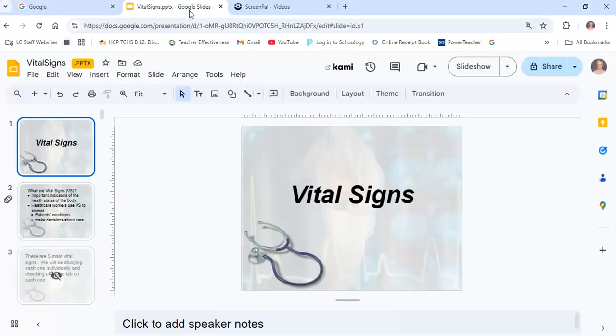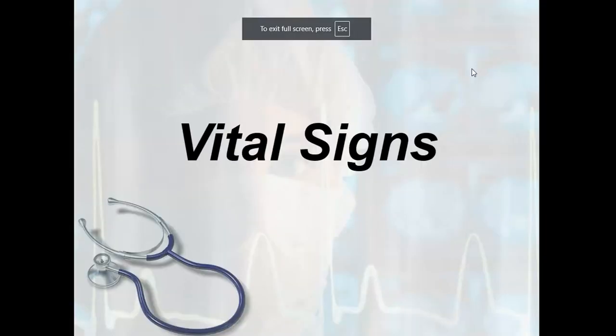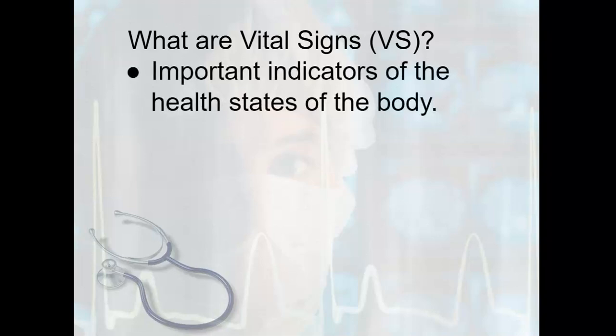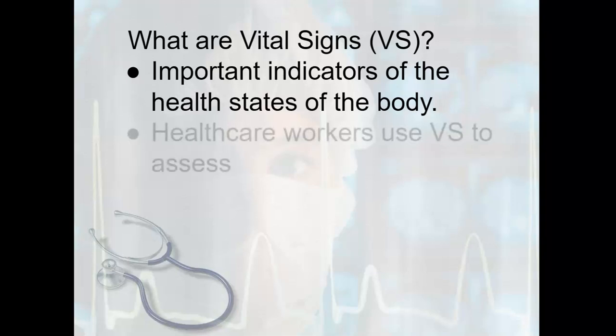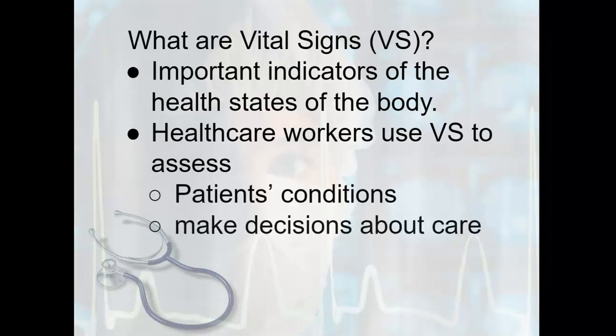Right, this will be our teaching video on vital signs. So what are vital signs? This is the abbreviation VS for vital signs, so make sure you highlight that, circle it, remember it. Vital signs are important indicators of the health state of the body, and healthcare workers use vital signs to assess patient conditions and to make decisions about care.